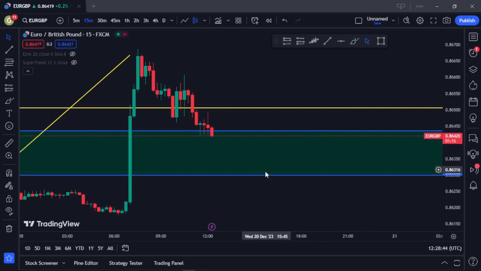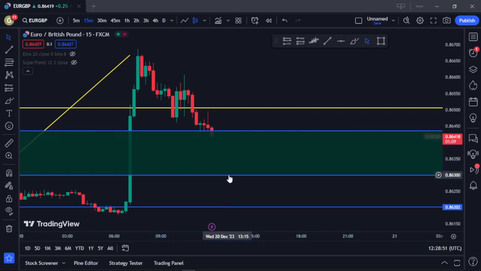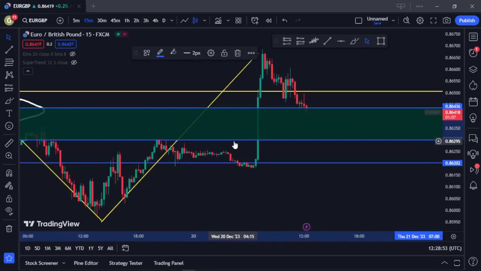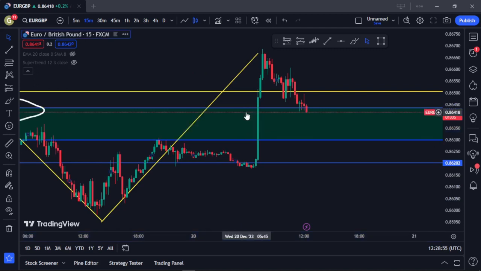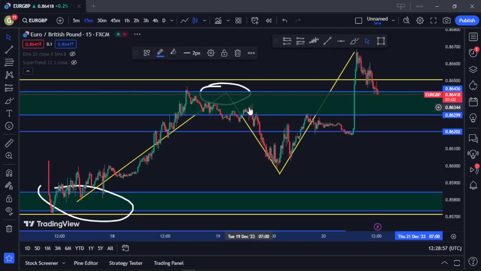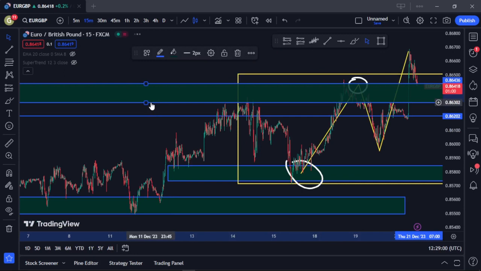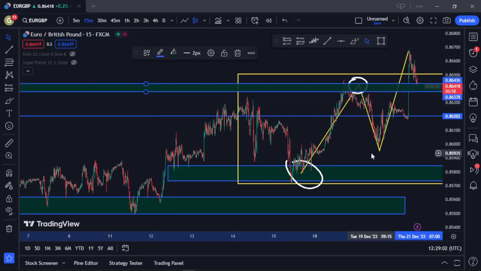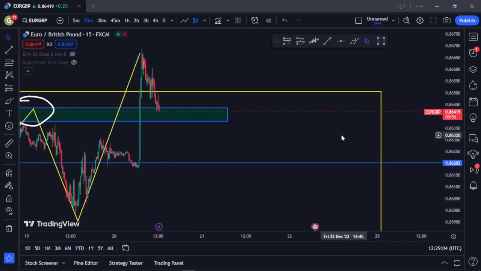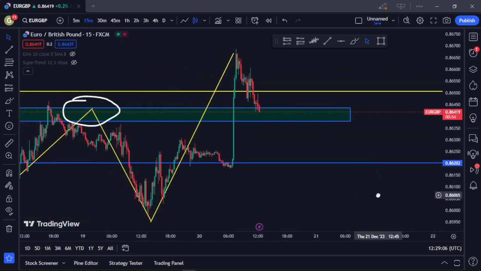So now with this strategy, if you are trading the way this market is right now, let me get rid of this line here. Let me just minimize this. Okay. So let me zoom it out again so you can see everything clearly.